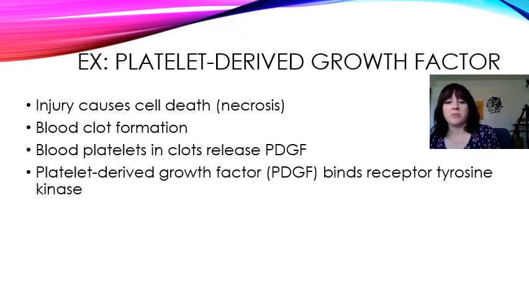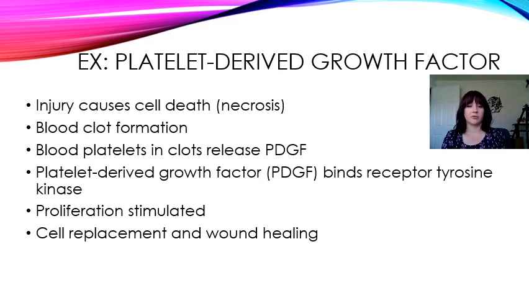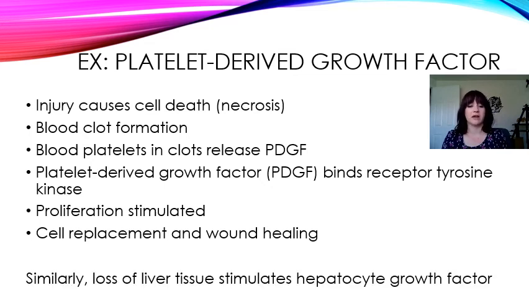And it will bind to a receptor tyrosine kinase. Does that sound familiar? Hopefully it does. This will initiate an intracellular signaling cascade that will ultimately result in the cells at that site of injury undergoing division to help replace lost cells and to heal that wound. And there's a similar thing that happens in the liver, a hepatocyte growth factor that will also induce proliferation. We talked about how you could donate part of your liver.